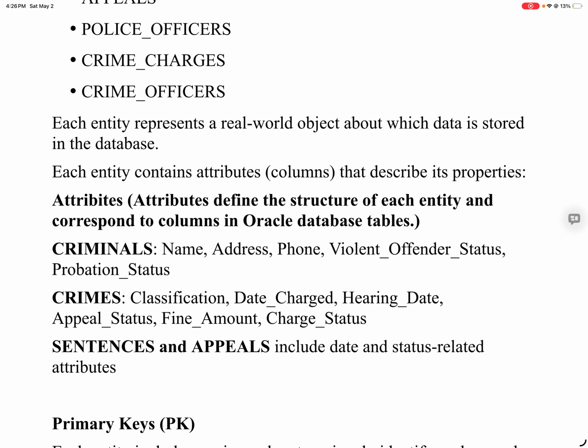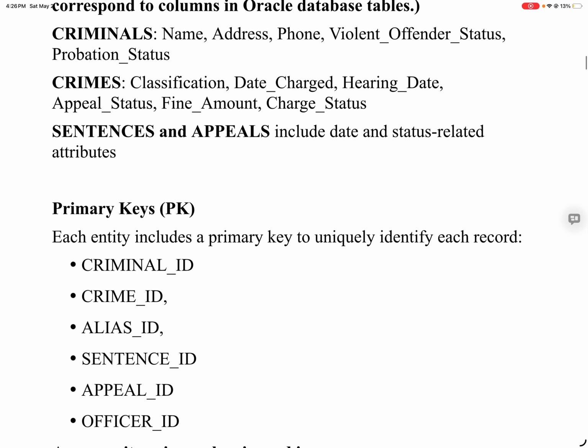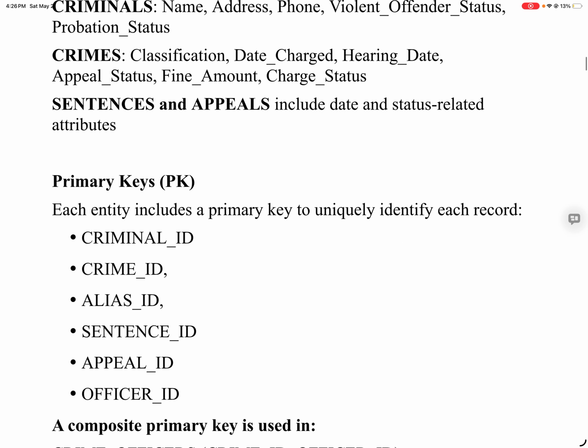The crime is going to contain classification, date charged, hearing dates, appeal status, fine or the amount that they are charged, or the charge status. The sentence and appeal include date and status related attributes.